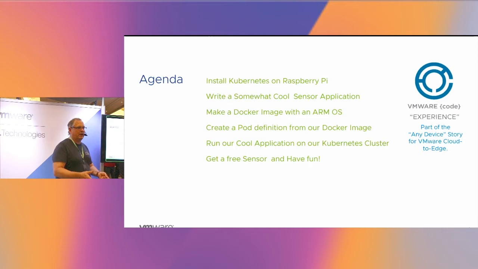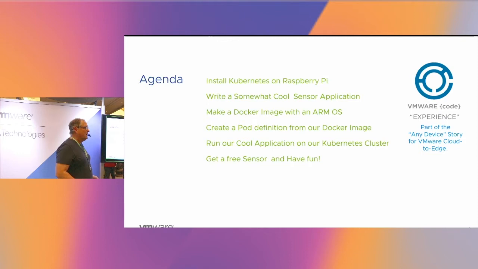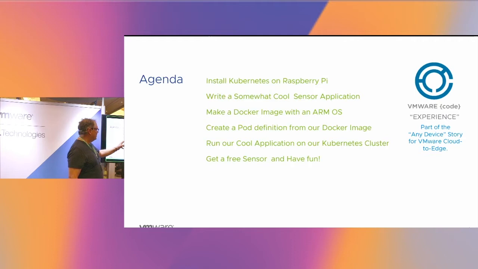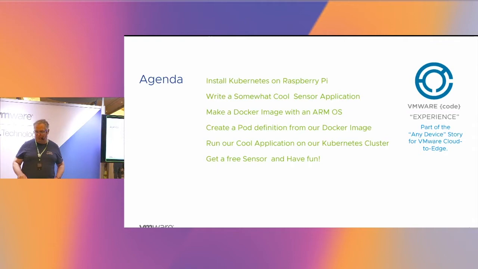We'll write a cool sensor application and run Kubernetes on Raspberry Pi, which means you have to have an application to deploy to your worker nodes. You have to make your application a Docker image with an ARM OS, then create a pod definition to run your applications on the worker nodes. We have a Kubernetes cluster with worker nodes running, and I'll show you the commands to see the status of your applications running on your Raspberry Pis.